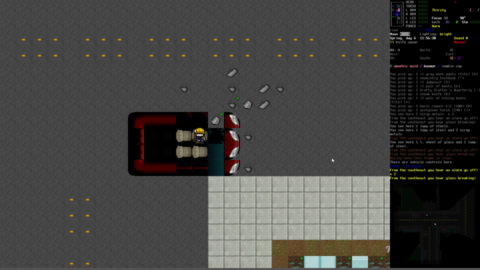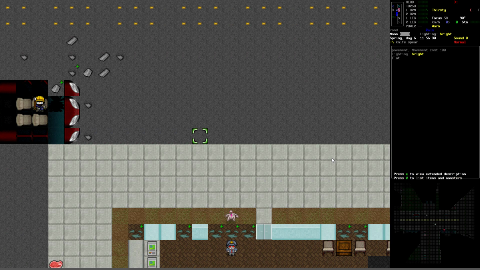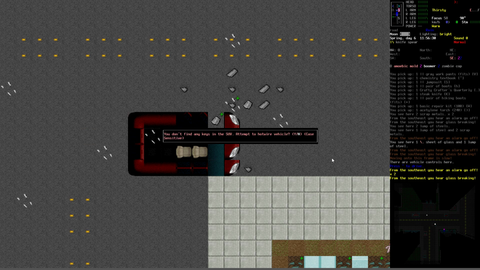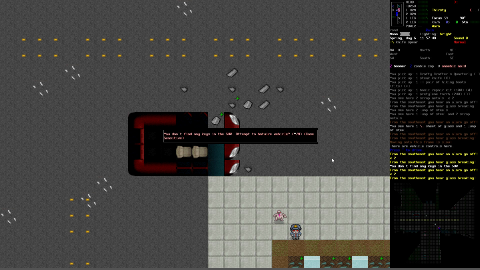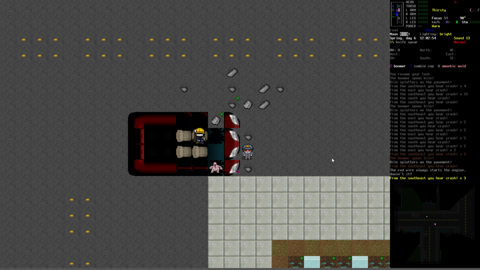The crazy zombies are... the alarm did fire off because the zombies are in the bank. Let's try and see if we can start this car. Yes. Let's try again. Let's try. I'm trying to start the car.